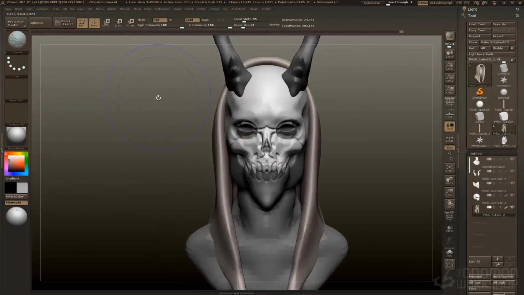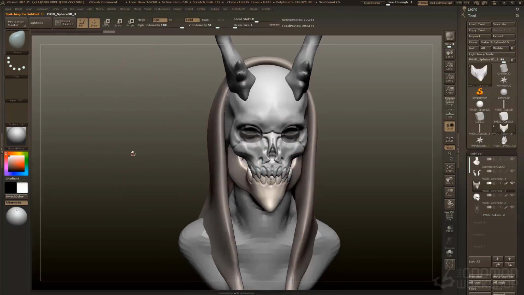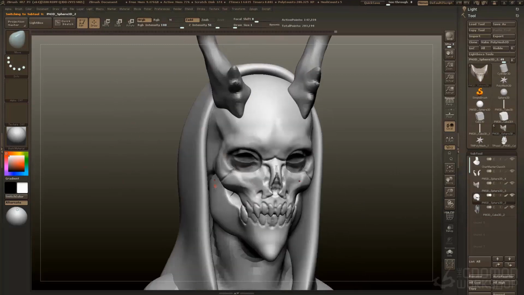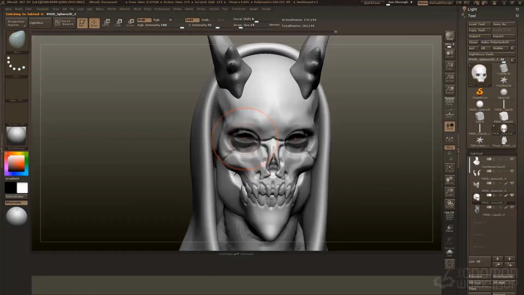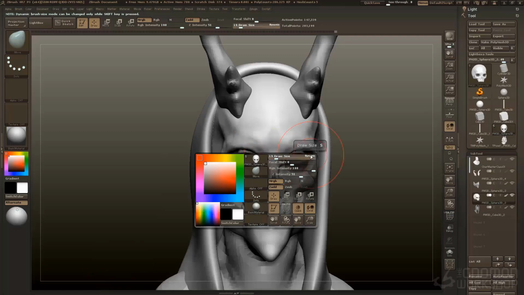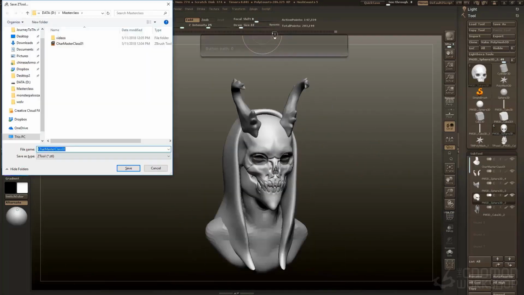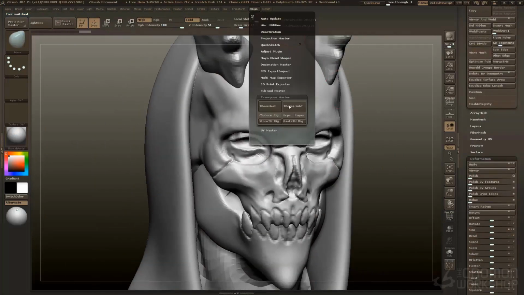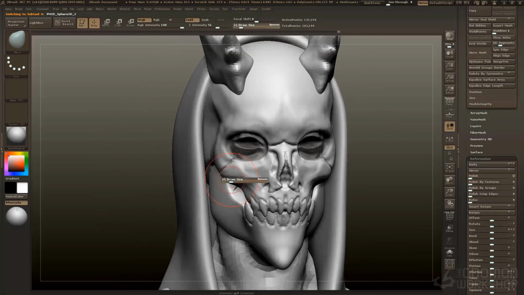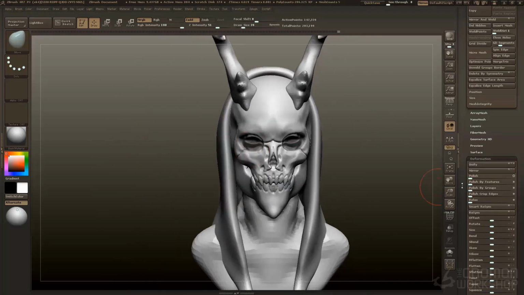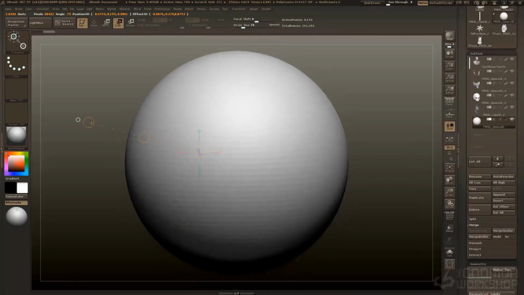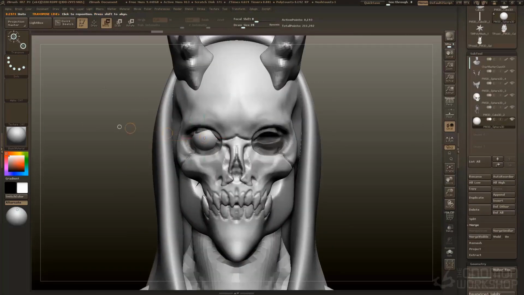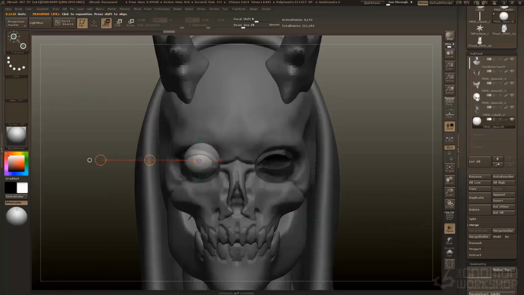Here I'm just customizing the UI, adding the light information to the left tab, so it's easier for me to play with the light around. And this is important when you get to the phase of refining more of the shapes. I'm not at that phase right now. I'm still just trying to design some stuff, but I'm getting the light there, and using a standard material will give me a better idea of what I'm doing, because you can get lost in your MatCap information, or if your material has cavities, that gives you an illusion of some of the stuff that you have. So I'm just trying to get a standard material.